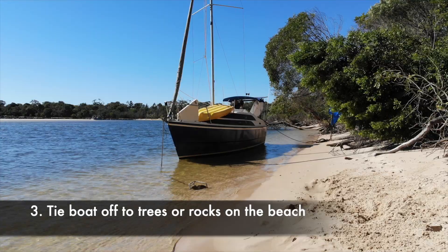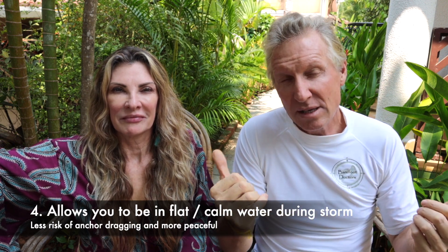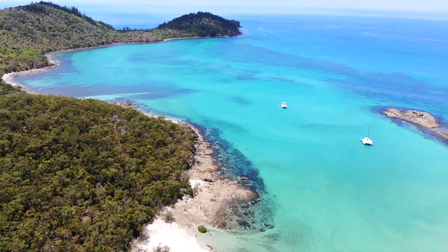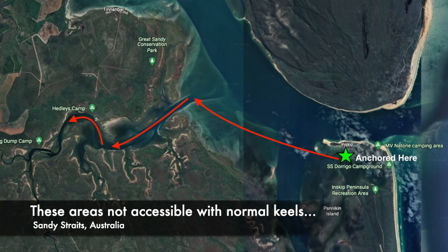For example, if you have a storm coming and you've got a shallow draft boat, you can take your boat right up close to the beach within a metre of water or even nose to the beach, put your anchor in or tie yourself off to trees on the shoreline, put a stern anchor with the wind blowing off the land. We were in Brampton Island sitting on the beach for three days while a 35-knot storm blew its guts out, and we had the most fantastic weekend. We could hear the wind howling up high, but low down behind the palm trees everything was comfortable, floating for about four hours of every 12 hours.